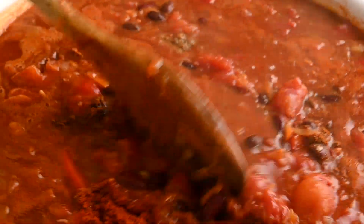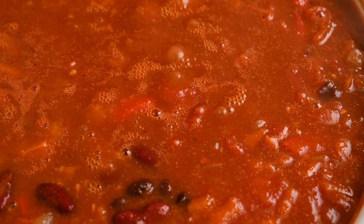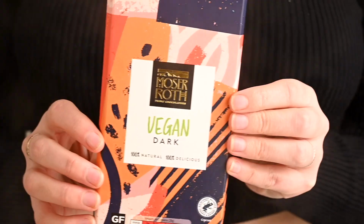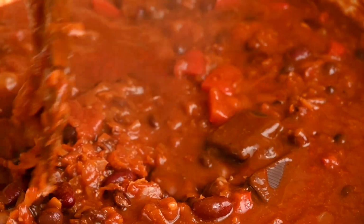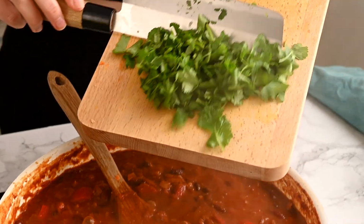There's a lot of liquid still in the pan, but that's alright. We're just going to leave it for quite a while. The longer you leave it, the better. It's just going to reduce down, and all of those spices are going to infuse. It's just going to make it taste delicious. If you're in a bit of a rush, you could add in the stock cube without any of the water. There will be less liquid to cook off, so it will cook faster, but it will taste better if you do add in the liquid. And anyway, the best things in life come to those who wait. Once it's reduced for roughly 30 minutes, we're going to add in a couple of cubes of chocolate.